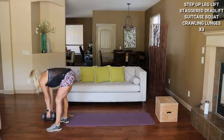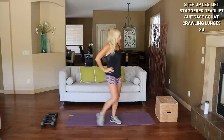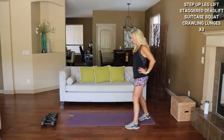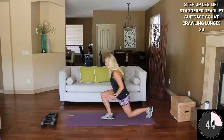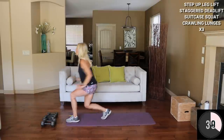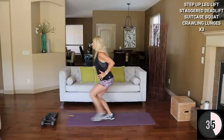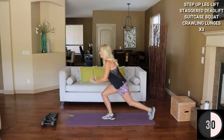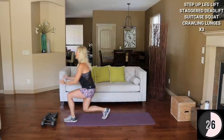Okay, last exercise here. Let's go into that crawling lunge. Shake that out. That's some work, isn't it? Okay, here we go. All right, switch legs.